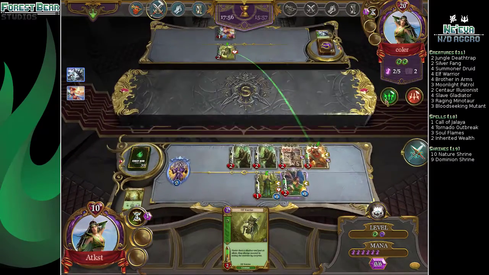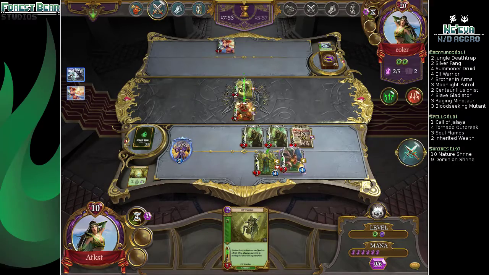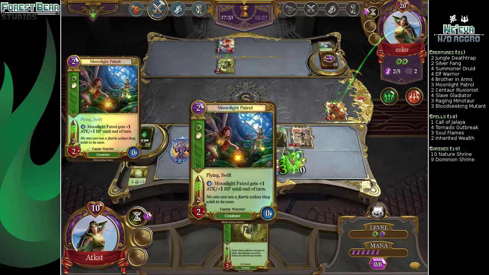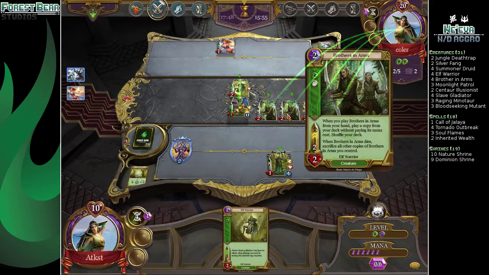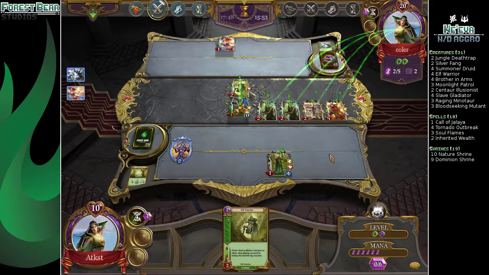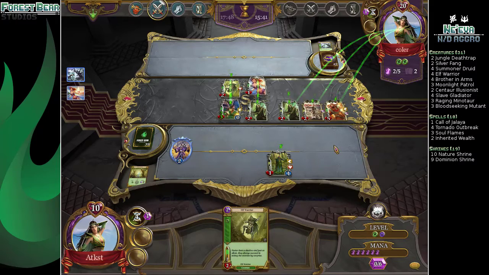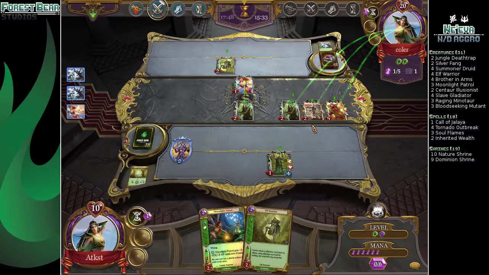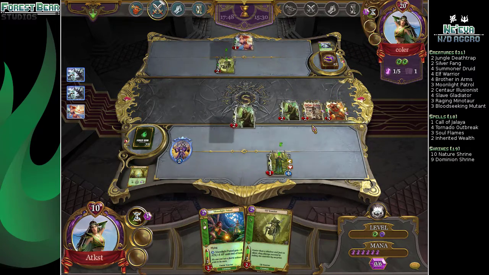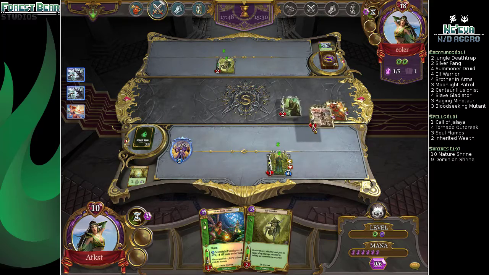I'm gonna give it haste even. No, we want to throw that like that. If you want to trade your fairy for our brother in arms, go right ahead. But I mean, you're still dealing with a 5/5 if you do that. That's kind of interesting. Does leave him with a body. With us taking that 2.